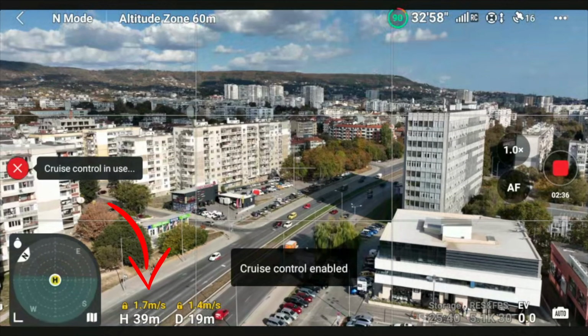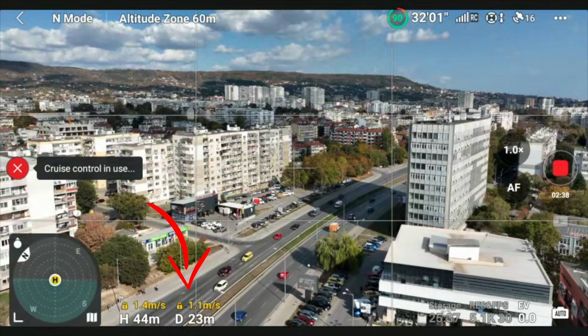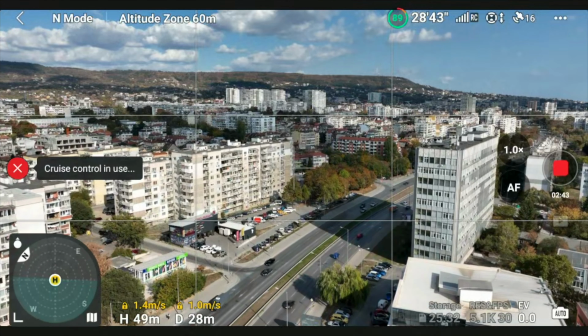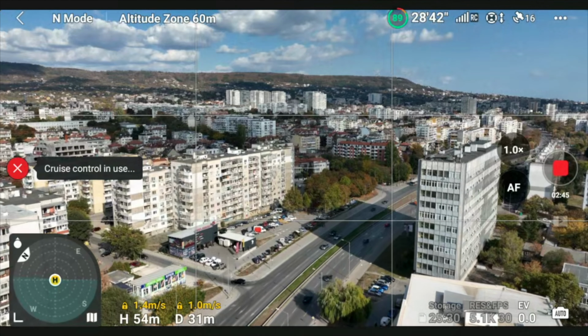So let's say you're going forward and you're gaining altitude a little bit by also using the left stick to go a little bit higher. By pressing the C2 button, it will lock these commands and the drone will continue to gain altitude and will continue using the same speed as it was using before you pressed the button. It will just keep doing that same movement until you either press cancel, press the button again to stop cruise control, or you reach an area that is the maximum flight altitude, for example, or you enter a no-fly zone or something like that.